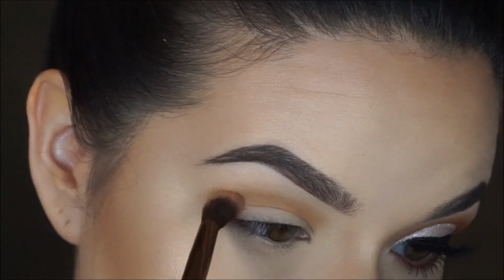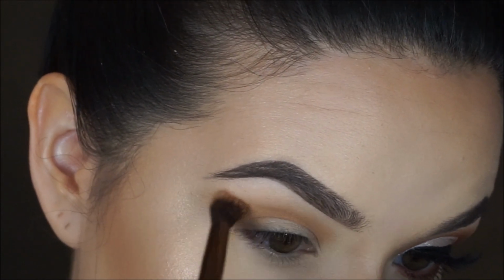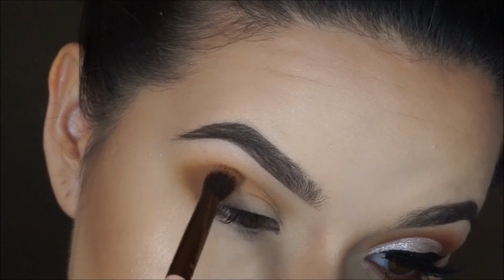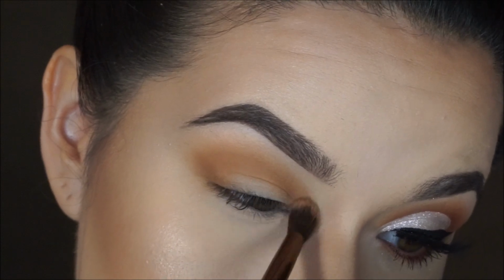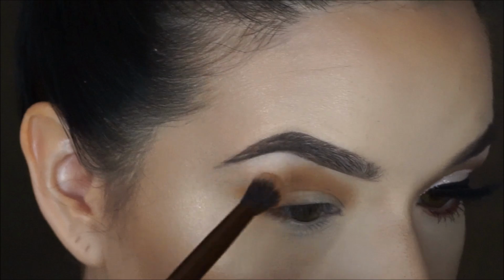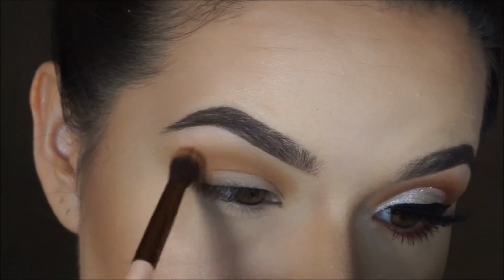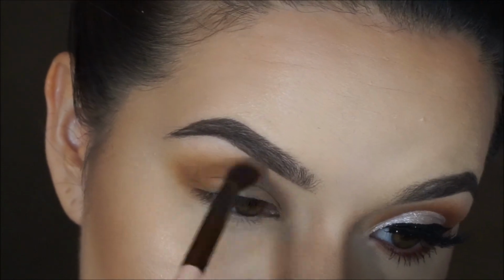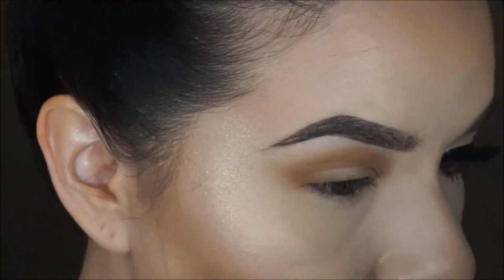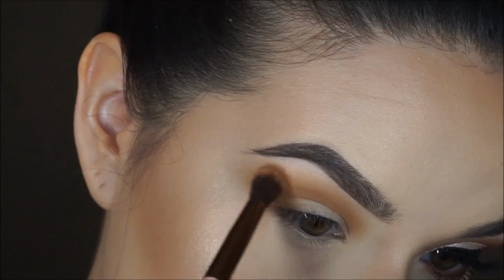Since we are going to be cutting the lid, I am making sure to really emphasize that you really want to get deep into that inner corner as well, so you have that nice contrast and the cut just looks all that much more dramatic. We're going to start to buff this out even further, just taking a little bit of burnt orange just to give it that nice smoked out, blown out look. And then we're going to start to deepen it up a little bit.